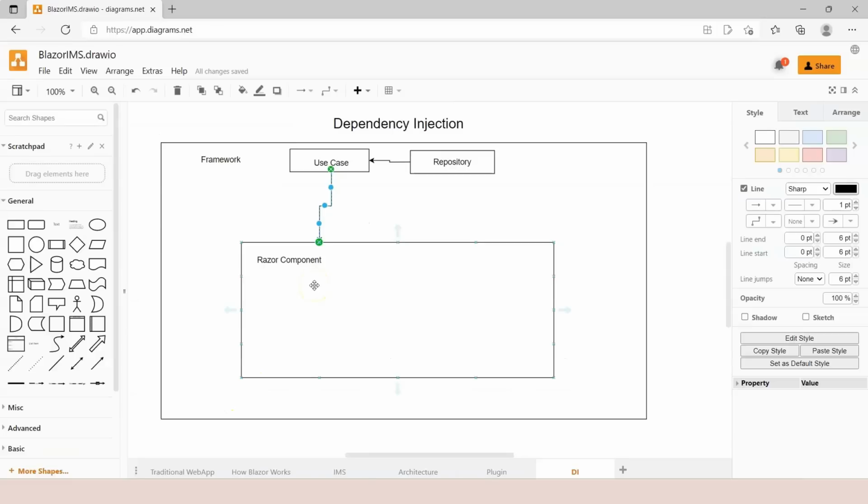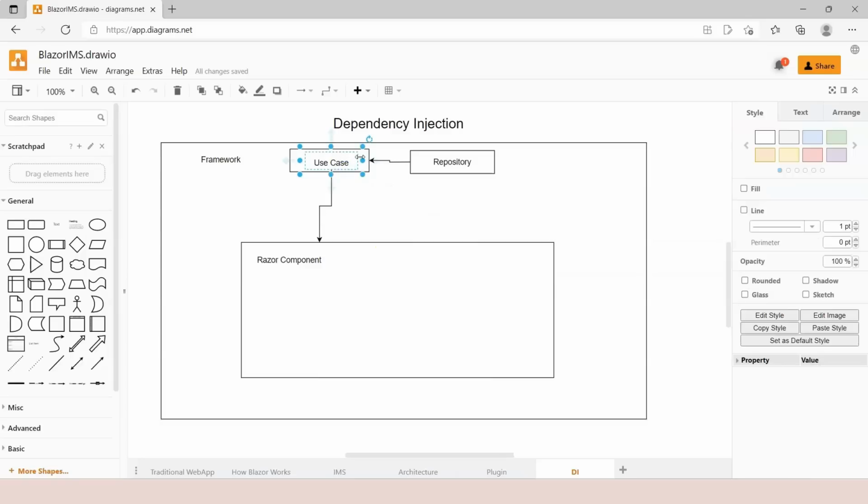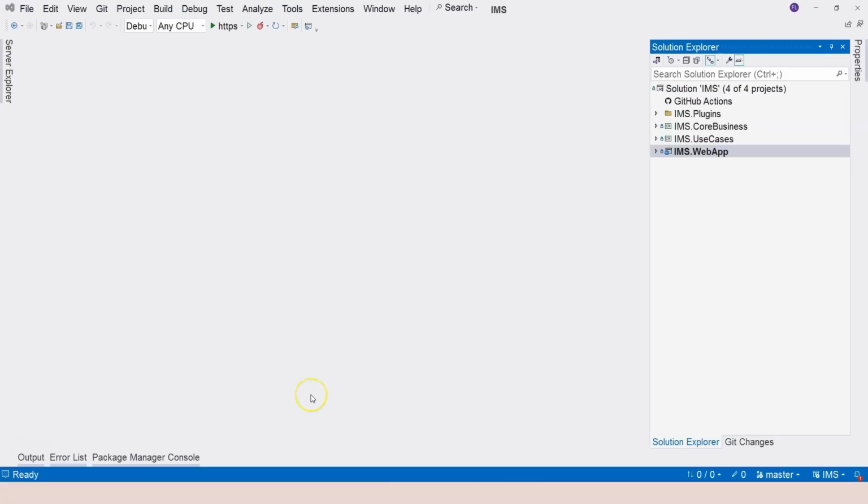And this dependency injection enables our clean architecture. It enables us to be able to create a repository, right? A data store layer as a plugin that is plugged into the core of our clean architecture, which includes the use case as well as the entities, right? The core business layer.